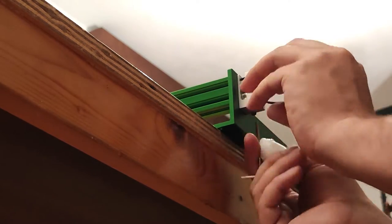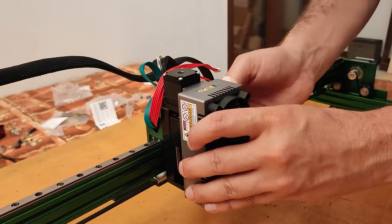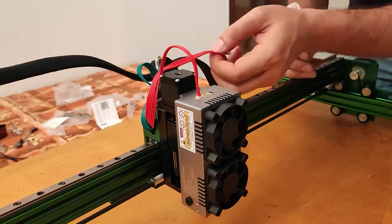We put the laser in its place and connect cables. This takes me less than 15 minutes.